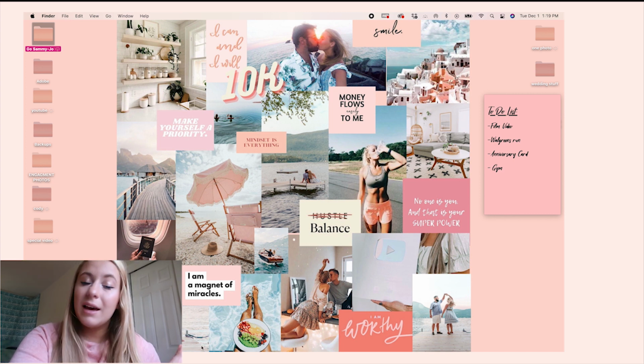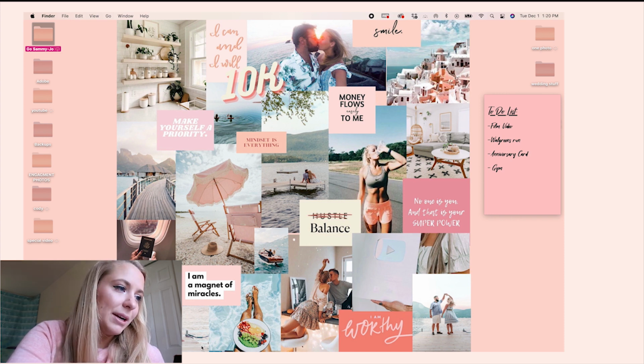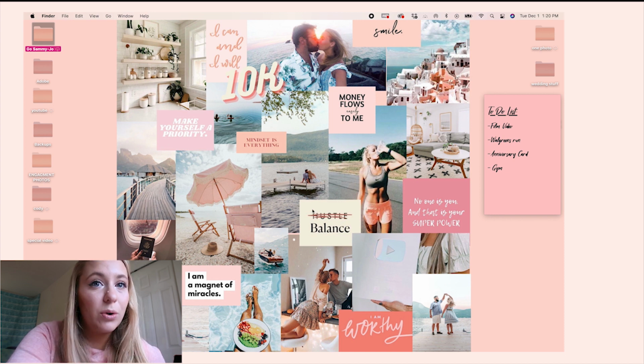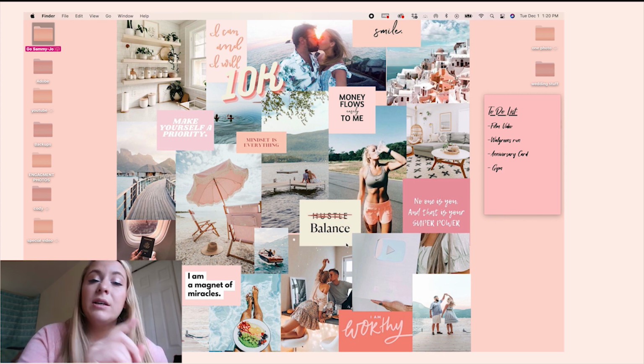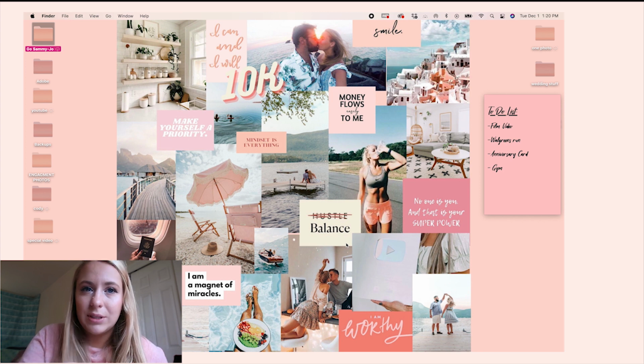I make mine through Canva because it's super easy. Some of the photos are mine, like me and my fiance here, and then other ones are inspiration from Pinterest. I kind of used it as a little vision board, something that I look at every day to inspire me for things that I want to achieve, like going on my honeymoon, we're getting married soon, we've got my engagement photos, we're moving in together soon, stuff like that. I will link that video here and also in the description if you guys want to learn how to make your own custom background on Canva.